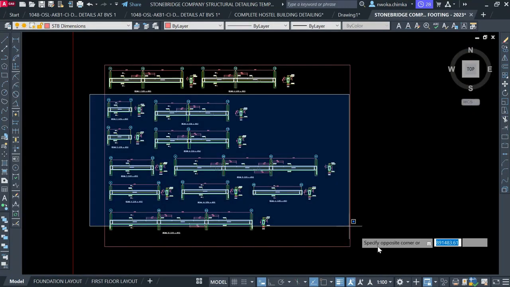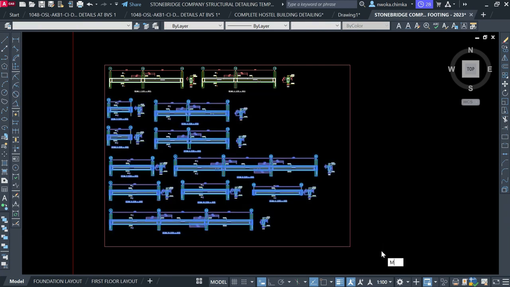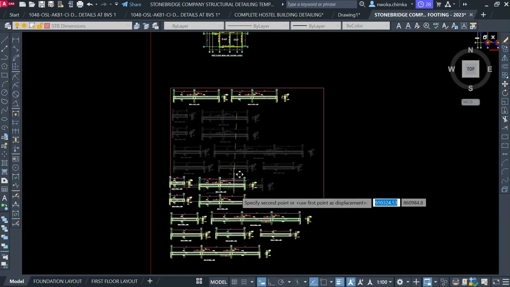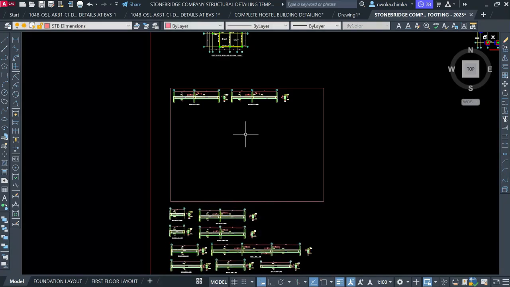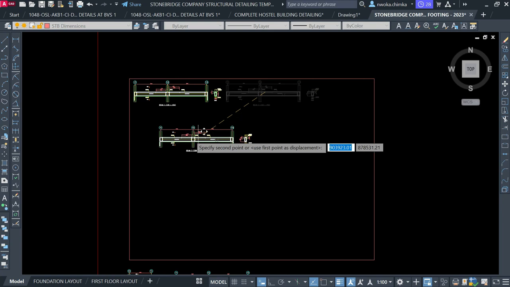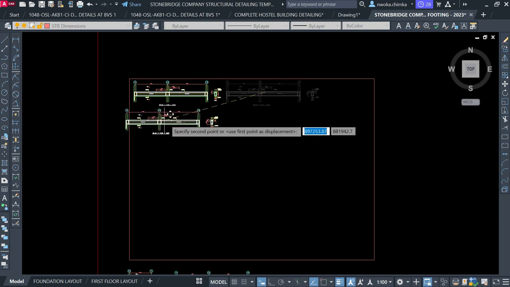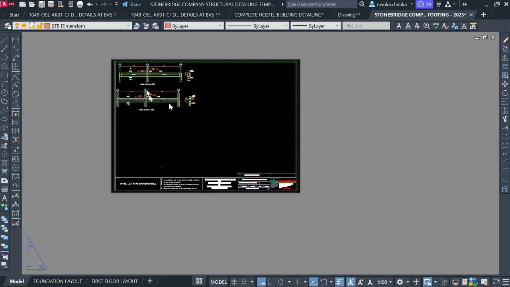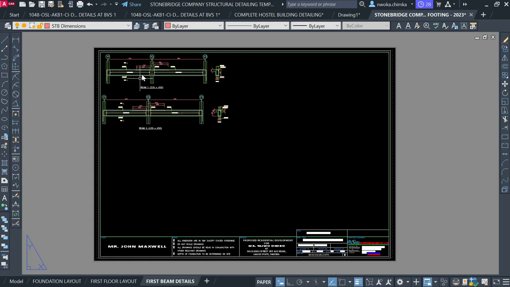So right now I'll have to make it look very good. I'll move this one out first, and then begin to bring in the beams one by one. I'll go here and move this out, and then come here and move this one backward. Since we are moving it out, you will see that what we are doing will also be affecting what we have in the background for this beam details, as you can see here. So I want to place this beam very well to appear very well.